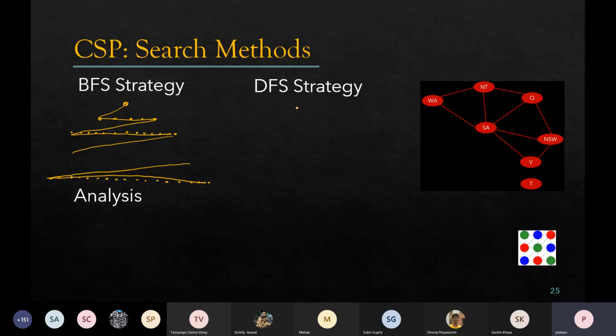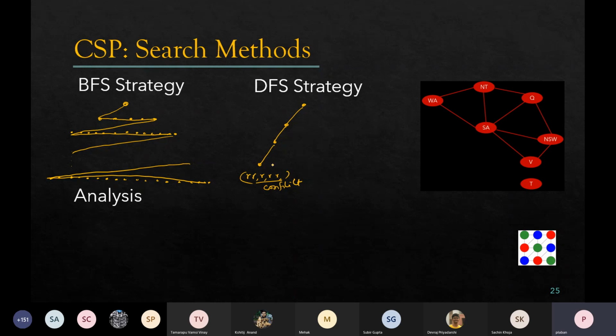On the contrary, what DFS is doing is starting with an empty assignment, going to the two variable assignment, three variable assignment, and it is going really fast to a complete assignment, right? So it might so happen, if we take into account this graph coloring problem or the map coloring problem, that in one solution you have all assigned, but you see at this point that there is a conflict with your goal.